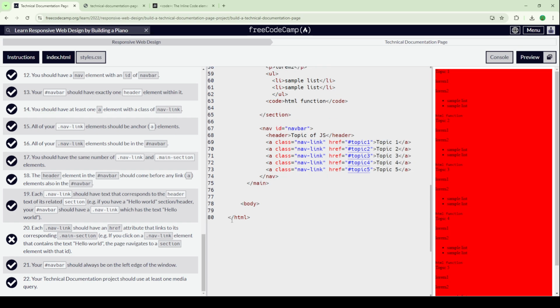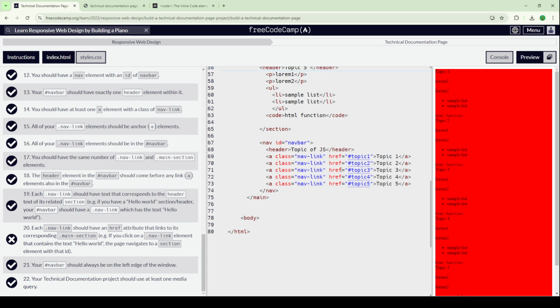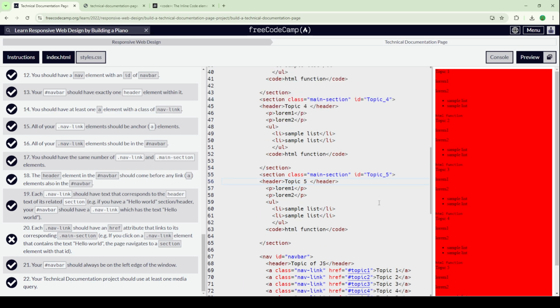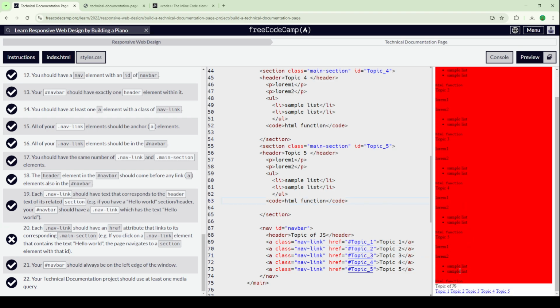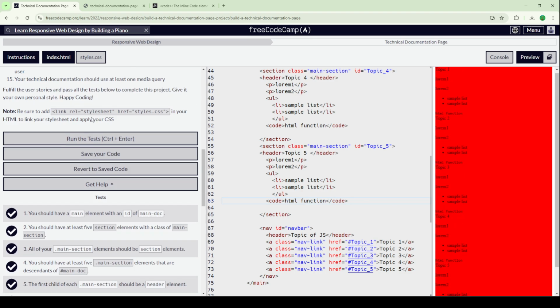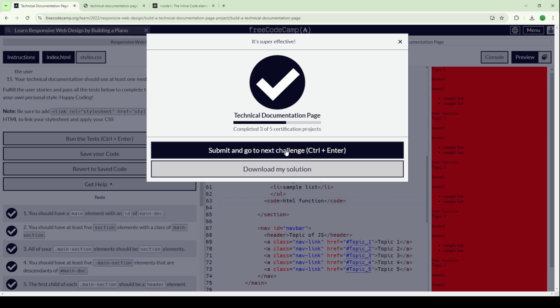Although each nav-link should have an href attribute that links to topic underscore, 5, 4, 3, 2. I think this should work. Nice. Done. Third certification project.